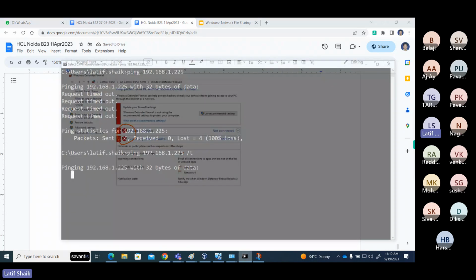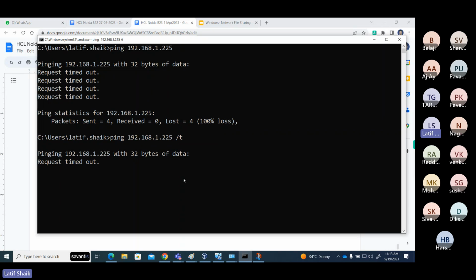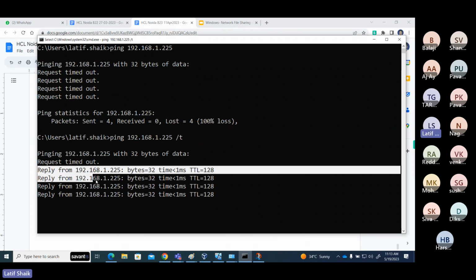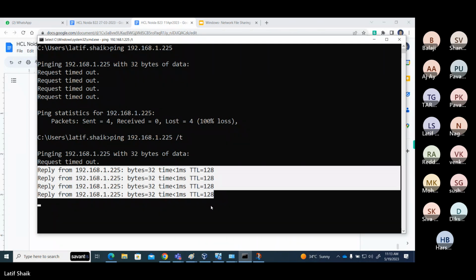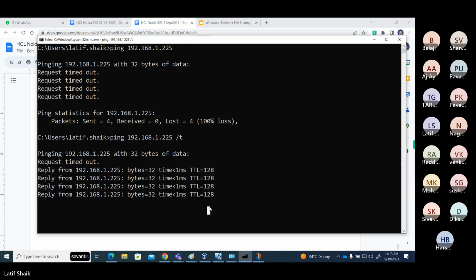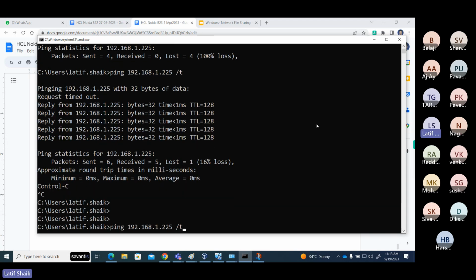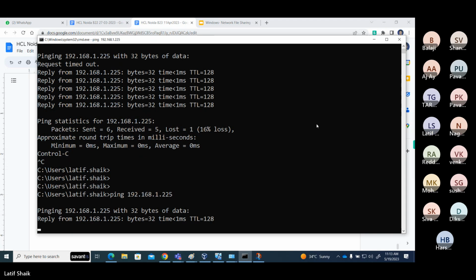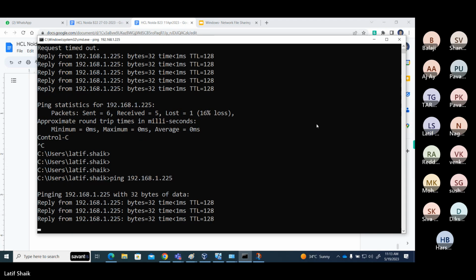But look here, I will try this one. I'm getting a reply. That means I'm able to communicate from my PCB to PCA. See, now able to communicate.